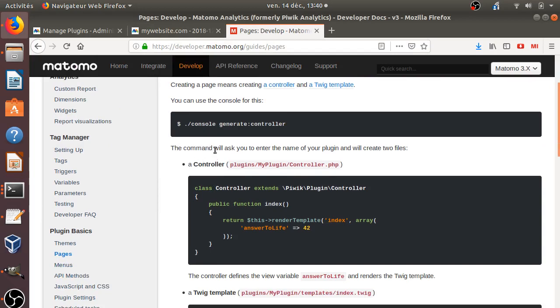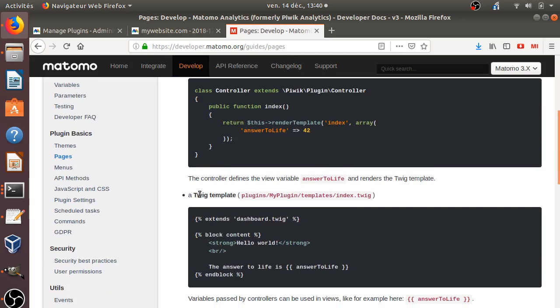So this is what it's saying here. So two files are going to be created, one which is named the controller, and the other one which is the twig template. And the twig template means, I should not say that, but let's say that's the HTML part of it.